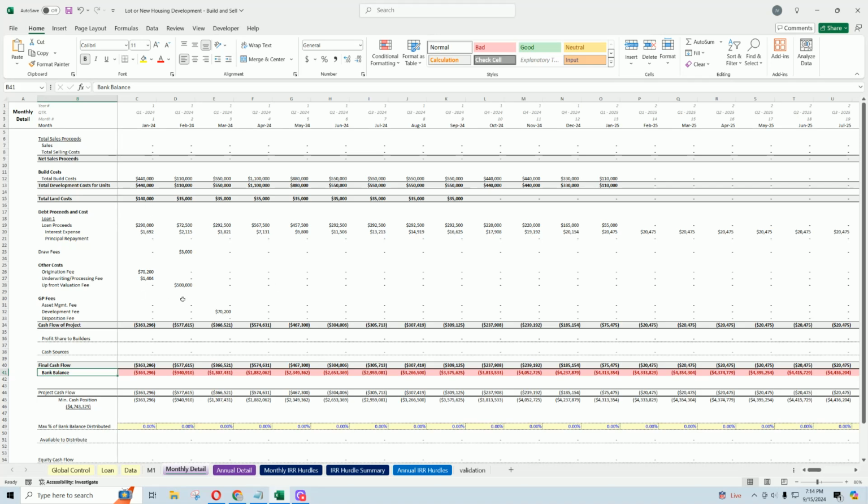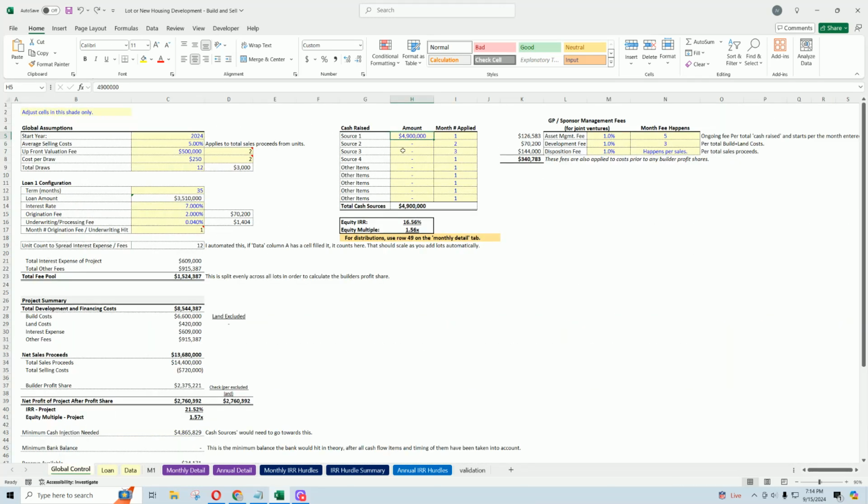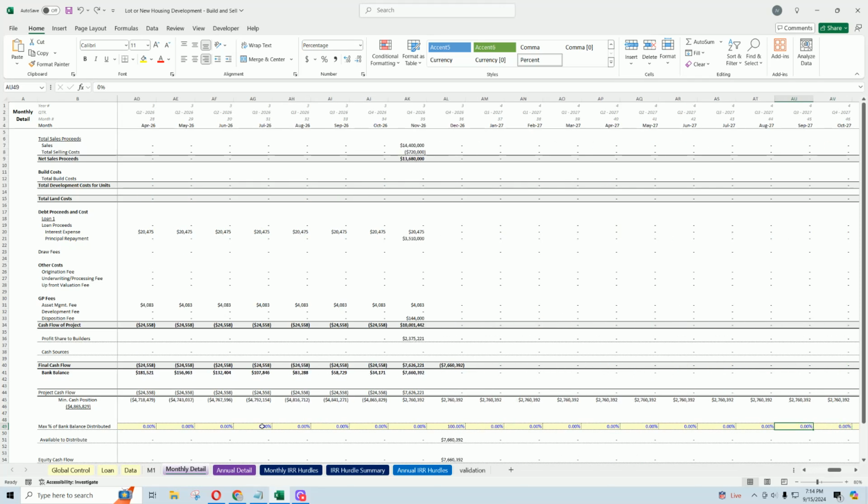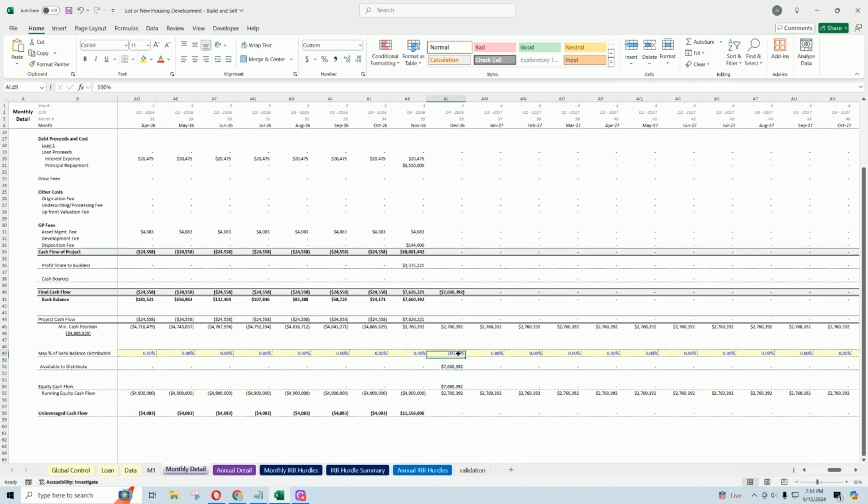That's looking at essentially all the cash flows and accumulating them over time, including equity invested, so cash coming into the project as well as accounting for cash going out. So if I were to undo this, put the 4.9 million back in there, you can see I've put in the final month 100%, and this is always taking the cash balance of the previous month, otherwise you'd have a circular reference. So if I put 0, there's now a $7.6 million balance of cash, which is basically the net profit of the project that's still remaining. You haven't distributed anything. So if I then put 100% in here, it zeroes out, and then this is distributed and is available.